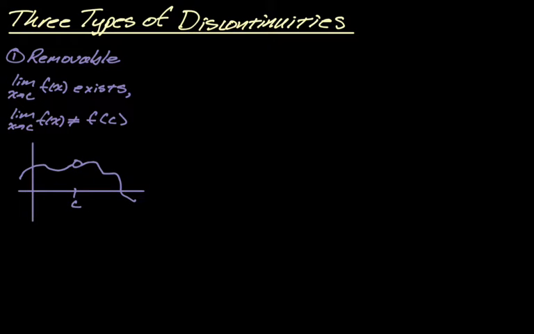That's going to look kind of like this. You know, I'm just making up a graph, but it's a hole. It's a removable discontinuity. Now, these typically will come from a factor of the denominator that cancels with a factor in the numerator and just removes the factor from the denominator. That's where you are typically getting removable discontinuities.